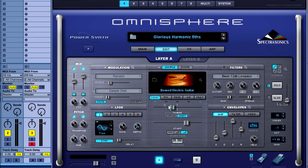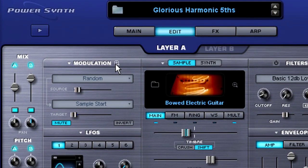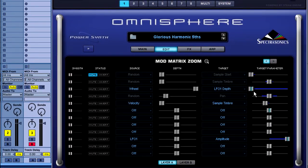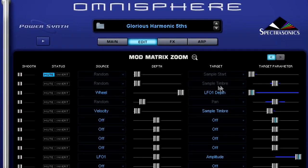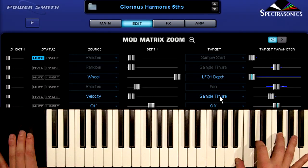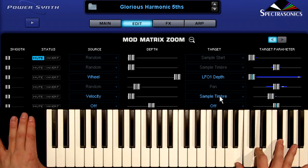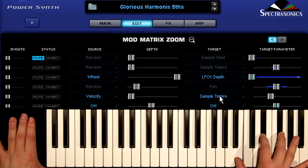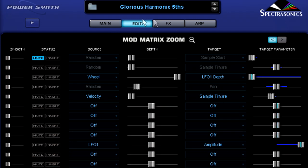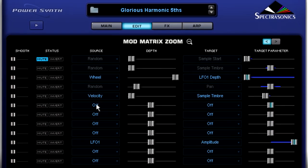So we want to look at our modulation matrix. So let's click on the modulation matrix zoom. And now we can see all of our modulation assignments. By default, the mod wheel is controlling the LFO1 depth. So when I play and move the mod wheel, it sounds like this. Oh yes, that additional motion is definitely going to add to the diversity of this patch we're creating.